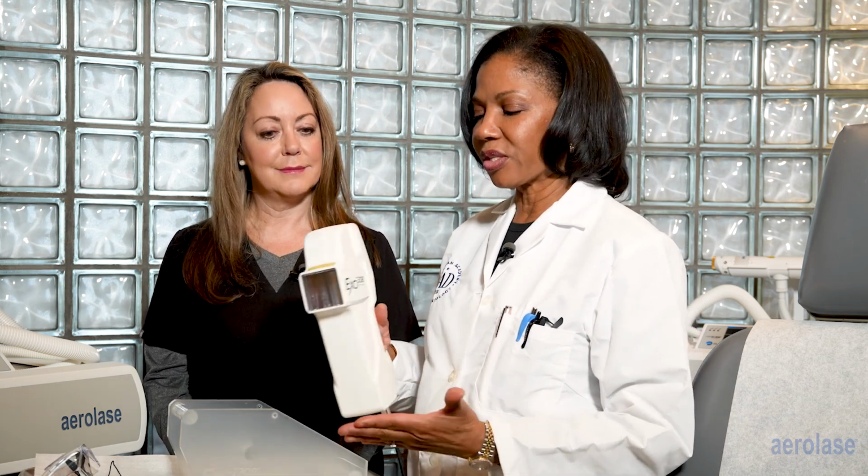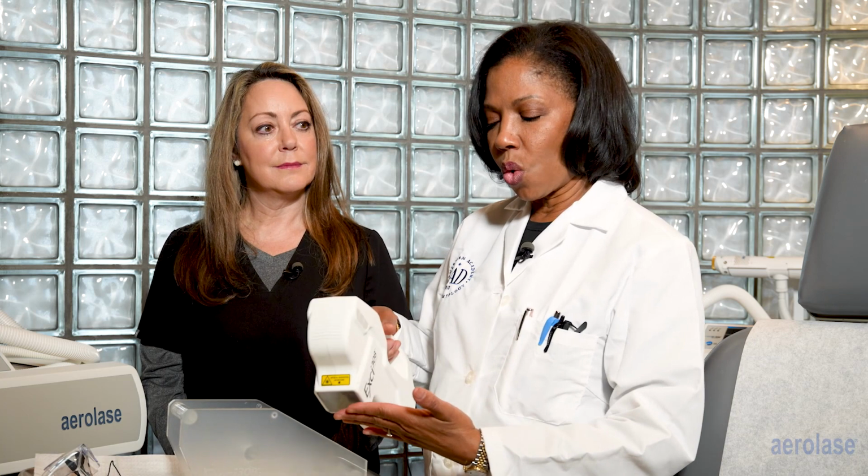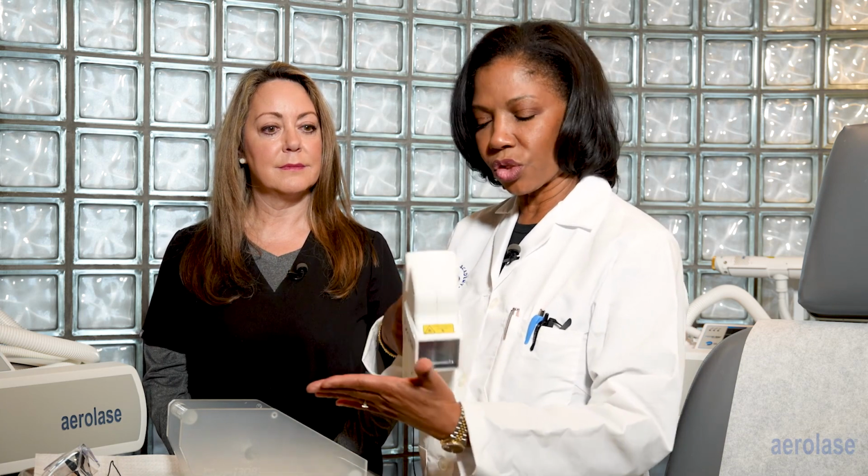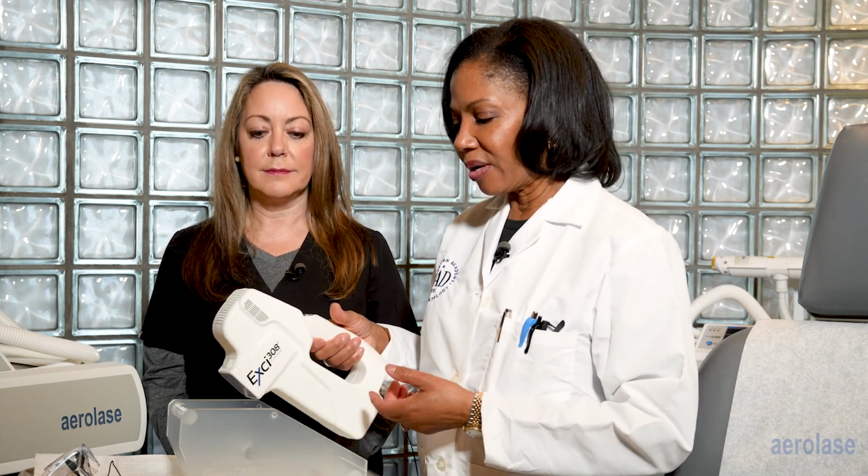In my practice, the Exci308 has been very effective, particularly in vitiligo. Because I trained in vitiligo, but my office isn't large enough to acquire and sustain a narrowband booth that patients would come and get in. And also, you're exposing the entire body to the ultraviolet rays. So this type of device, which I can put on local areas, and for instance, one of my vitiligo patients is 3 seconds. So it's 3 seconds here, 3 seconds here, 3 seconds in a different location, and I can treat them in a matter of minutes.